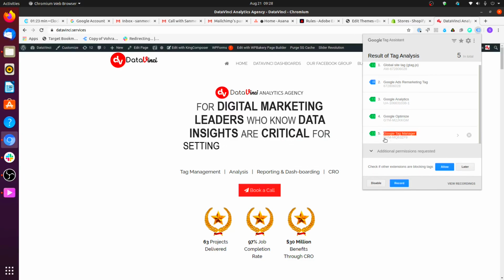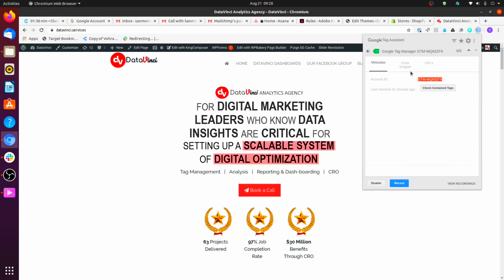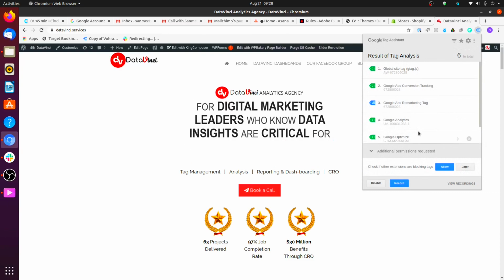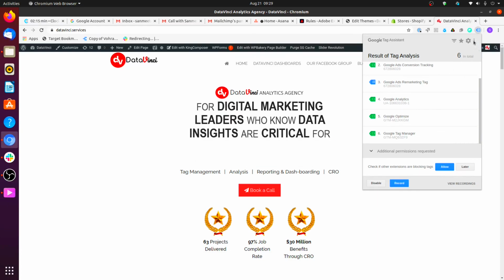The other thing that you need to validate is the Google Tag Manager container ID, because at times we are using various kinds of plugins, and those plugins might have their own Google Tag Manager or Google Analytics. So you need to make sure that the GTM container matches the container for which you have installed your Google Tag Manager. Another thing to keep in mind is that if you have never published your Google Tag Manager container, you will get a 404 error. If you have a fresh container which has never been published, then publish it at least once. If you want to know more about that error, you can look at the video that I have shared in the description box, which covers very thoroughly why the error comes and how to solve it. So this is the first method, using Tag Assistant.